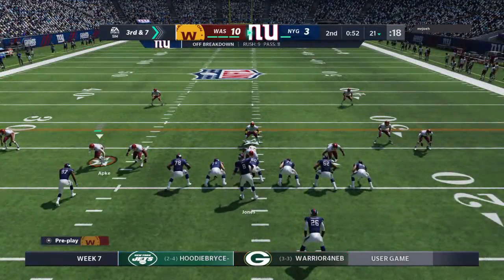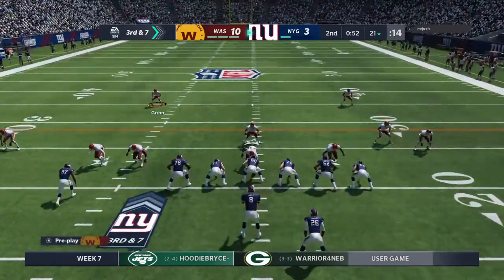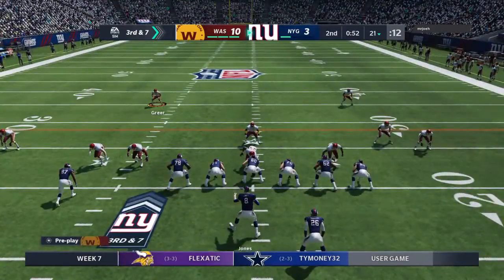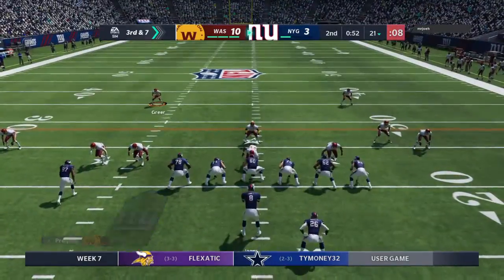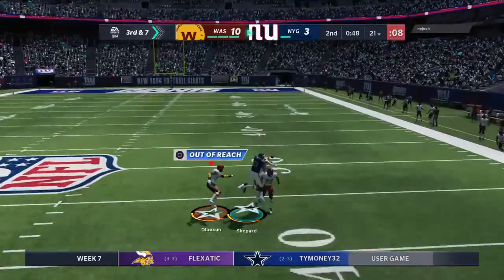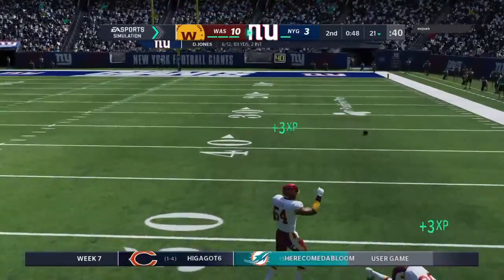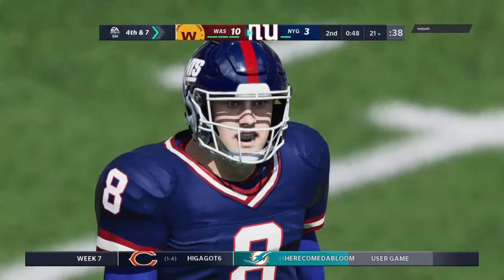They head to the line facing a 3rd and 7 following the incompletion on second down. Check 19, 18. From the gun, Jones. And that will be incomplete. The passing game not in sync here early, and now it's 4th down.